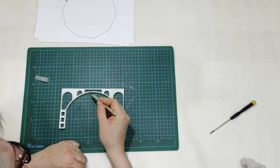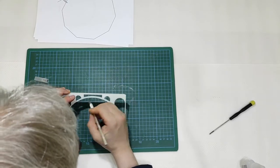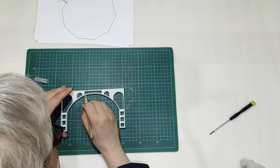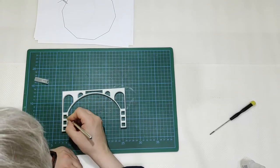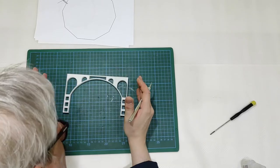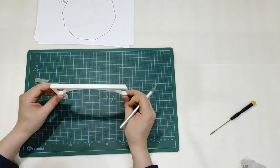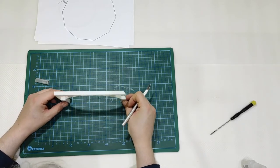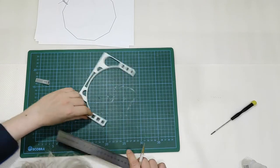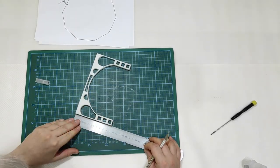Here I have one main arc and different arcs there. This is not an arc, but it is an arc at the bottom and square there, and plenty of holes in the structure. This is supposed to be metallic, as everything really steampunk, and this will go this way. It has a length of 11 centimeters.